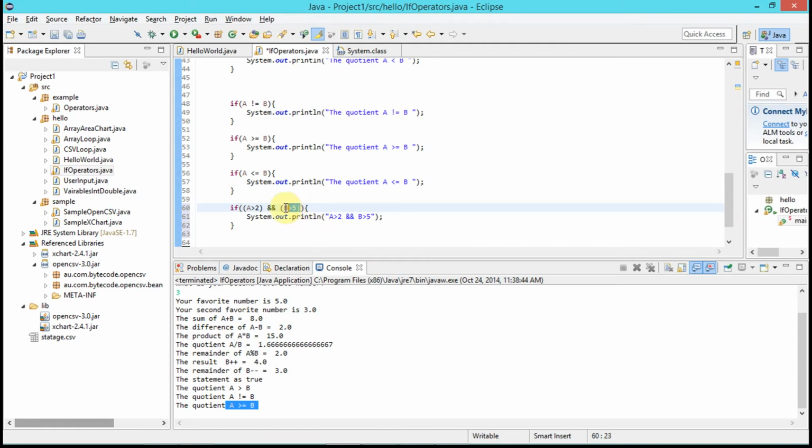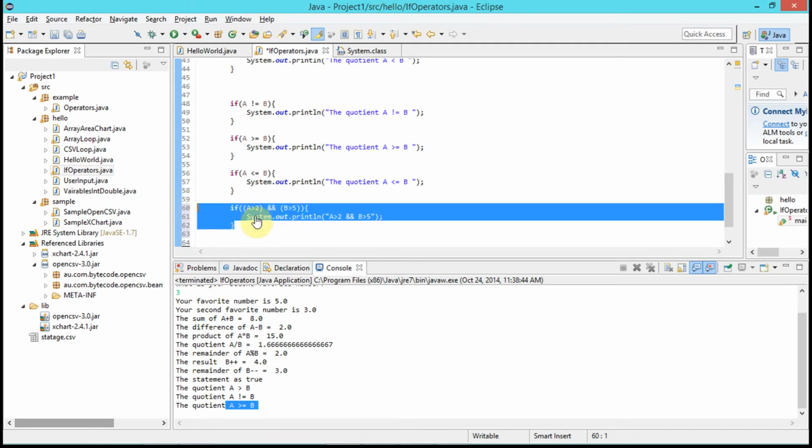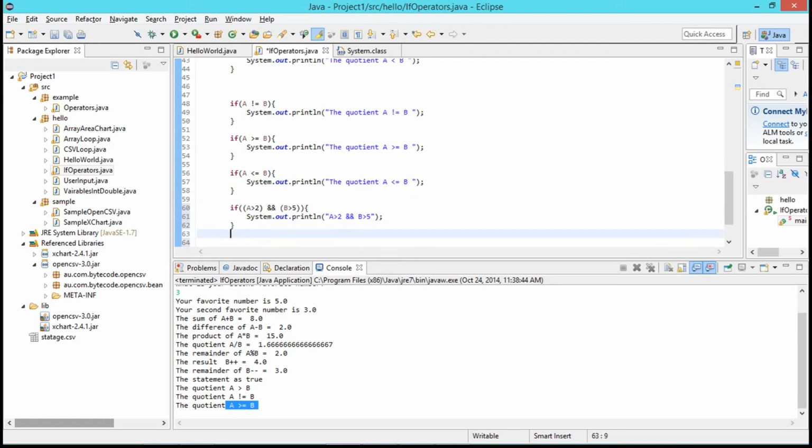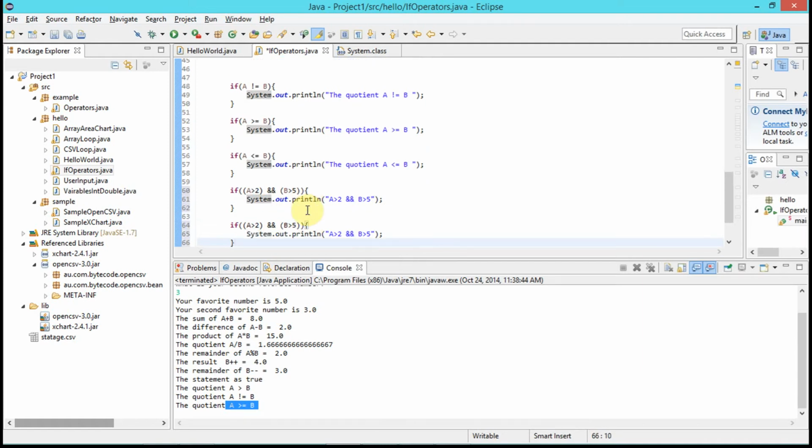That way you kind of know that that's one statement. Okay, so let's use an OR. Okay, so in this case, A is greater than 2 and B is greater than 5. Both of those statements have to be true for this condition to be true and for this to print. All right. Okay, so let's go ahead and say OR.